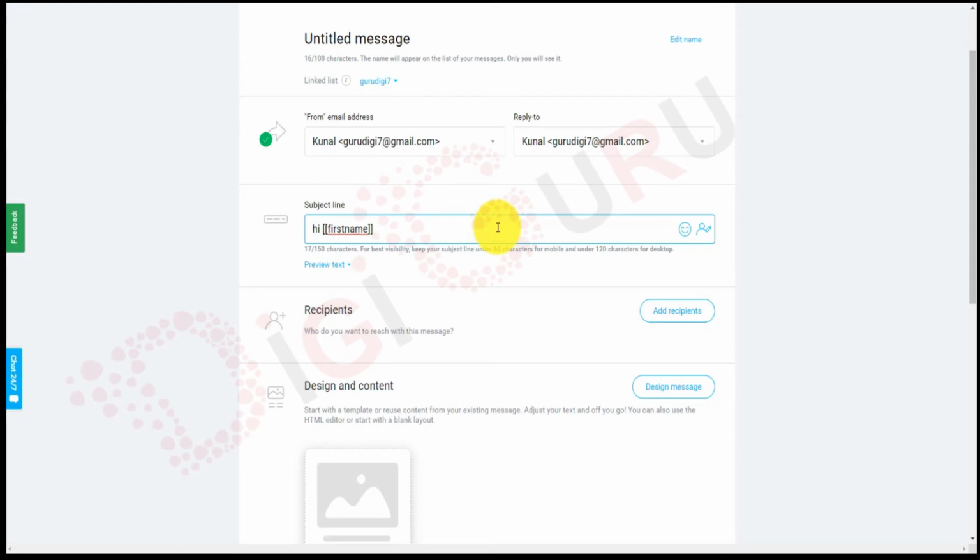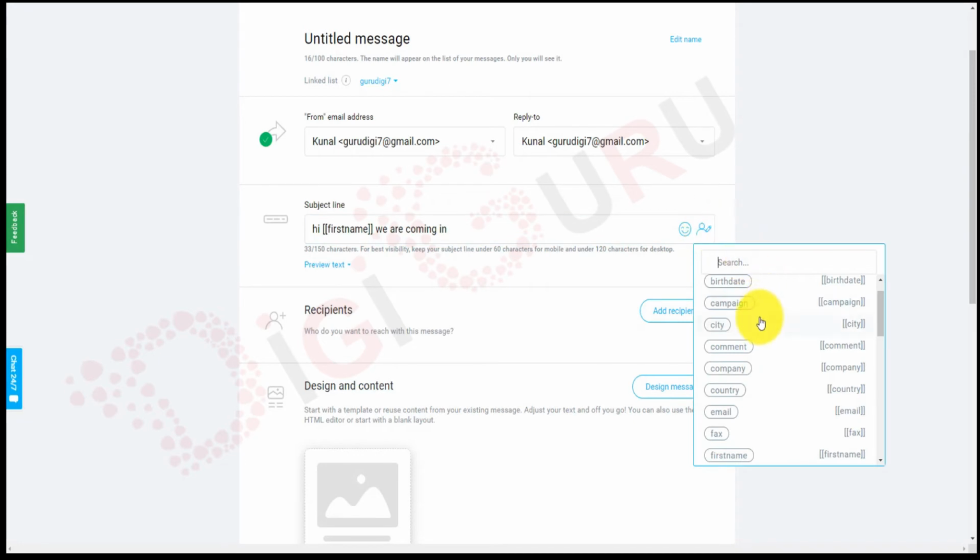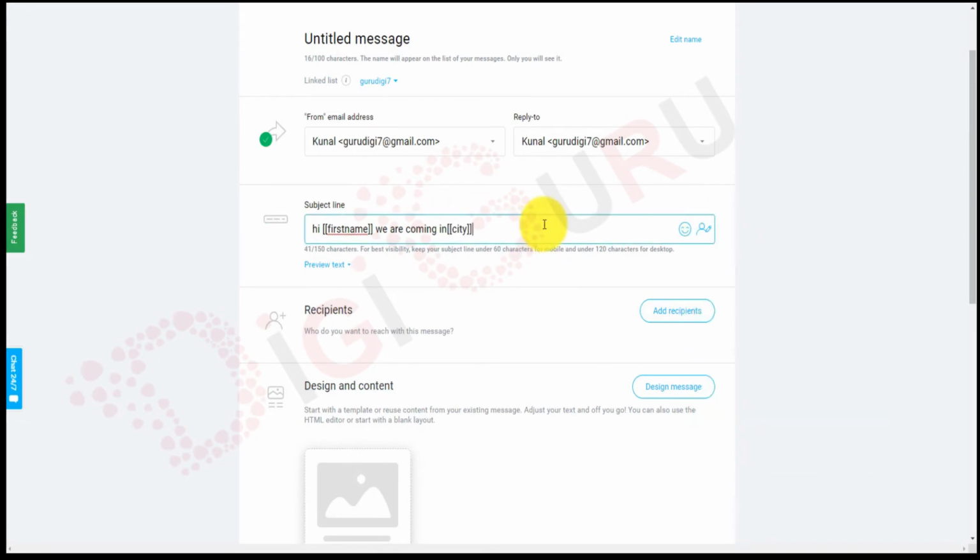Suppose I want to use the name of the city where he is, so you can see the city is coming too, right? So I'm going to say hi Kunal, I'm coming to Delhi, right?